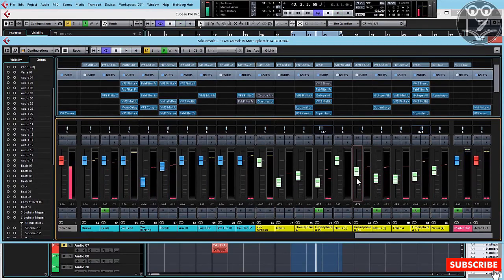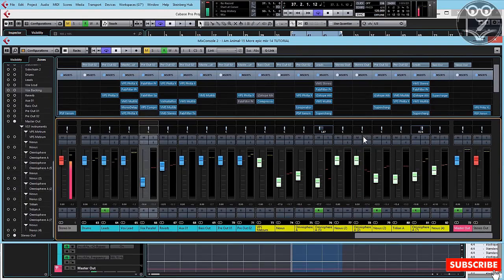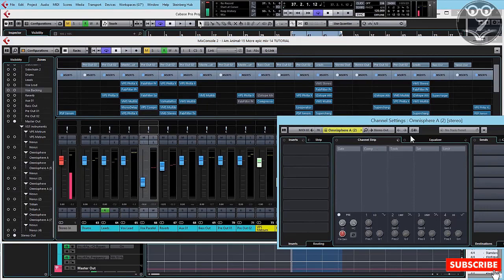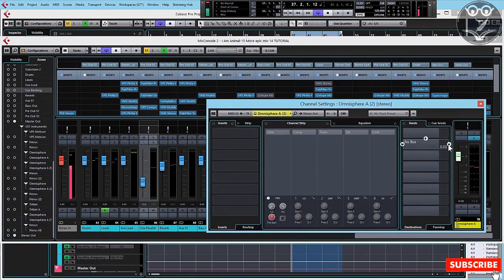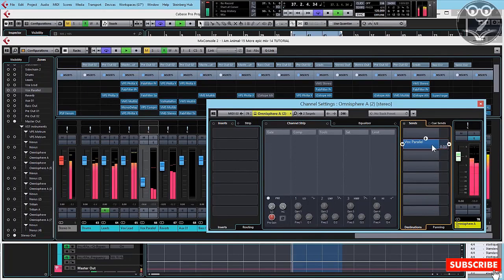And much like with parallel processing, it's better to keep the mix level of this element that you're adding in quite low. You really don't want it to be totally noticeable. If you listen to it, fair enough, you can probably hear it, but you want to keep it so it's not too prominent, so it doesn't take the listener's ears away from the main vocal. And of course, I could send this Omnisphere through to my parallel processing track to give it some saturation warmth.